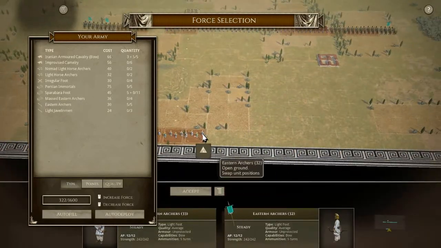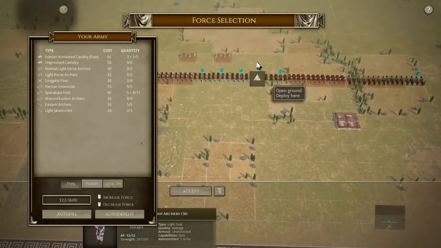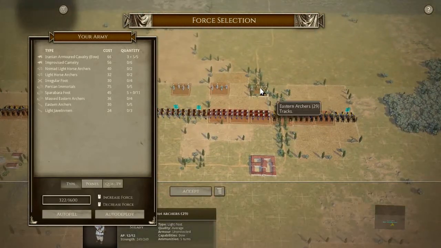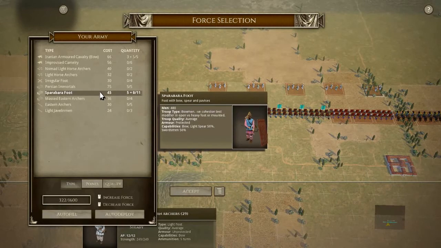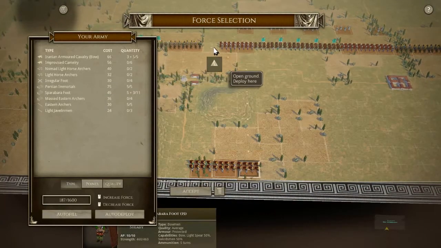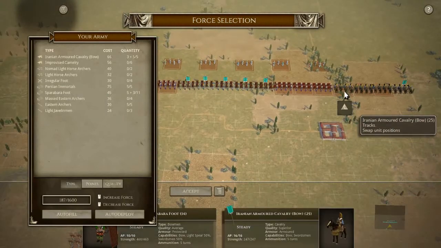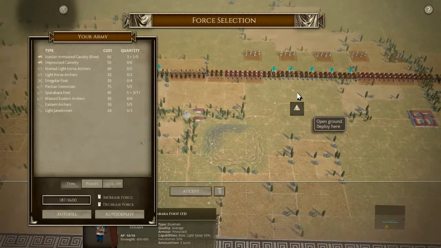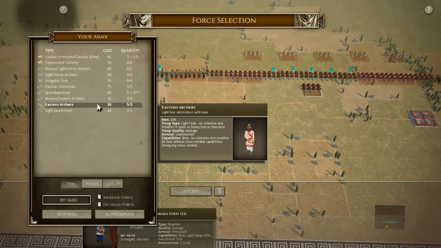It's going to be lots of shooting. I've just got to disrupt the hell out of him before he can even get anywhere near me. This is the main thing. I've got to disrupt him. Yeah, I've got to out-cavalry him completely. And then I've got to shoot him up as bad as possible.